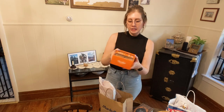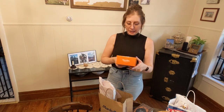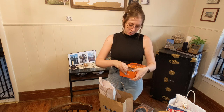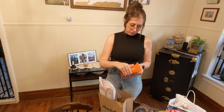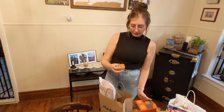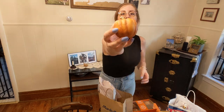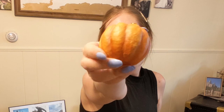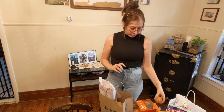I found this set of pumpkins — it's from Martha Stewart, and I just love Martha Stewart so I'm in. It's a six-pack of little pumpkins to set around the house. I like them. I like that they're a little bit rustic. I'm leaning more into the spooky and less into the cutesy elements.